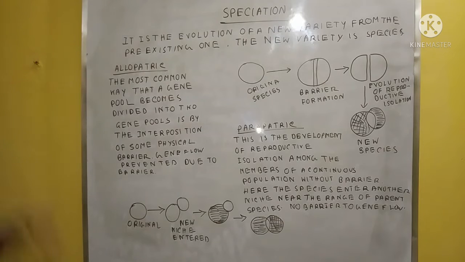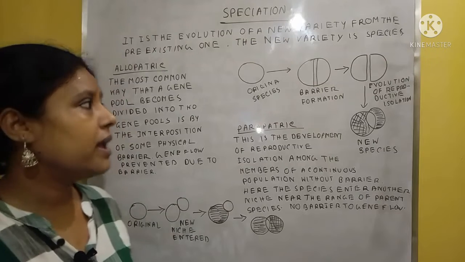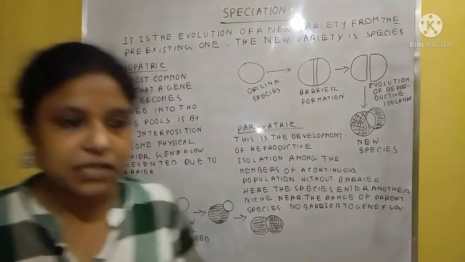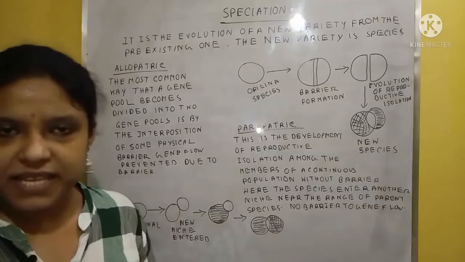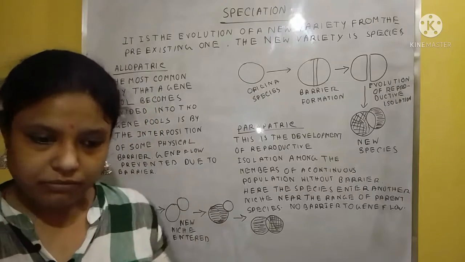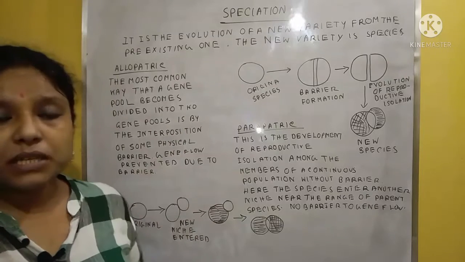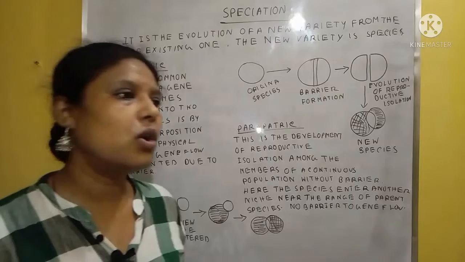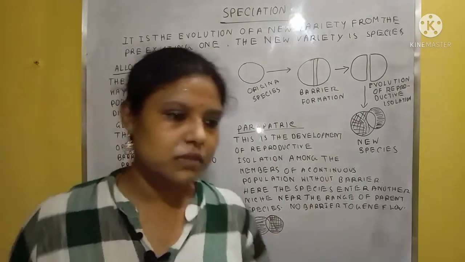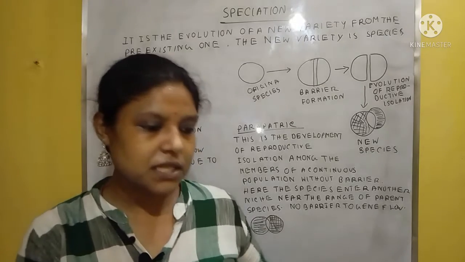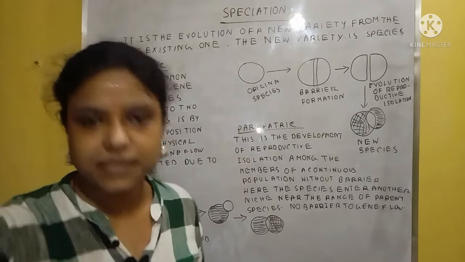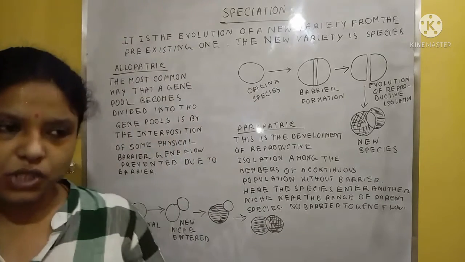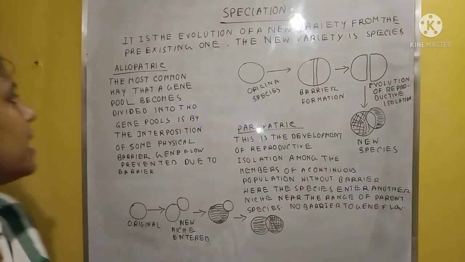Okay. So what is the allopatric? Allo means the different species. Okay. So here, within a group of individuals, or within a species, any barrier arises. If any geographical barrier arises, then some group of individuals are separated from the main parent species. Okay, and here, due to the presence of some geographical barrier, like any desert or any river that flows and separates the two species. So here the same species remain on another side of the geographical barrier, but they are totally reproductively isolated, because due to the presence of the geographical barrier, the gene flow is not possible. So this is called the allopatric speciation.